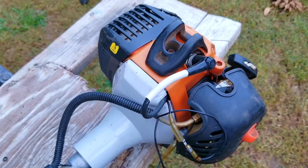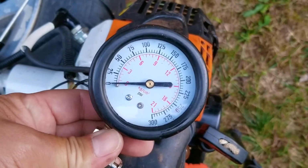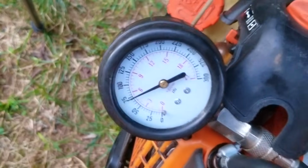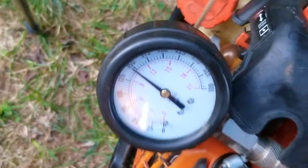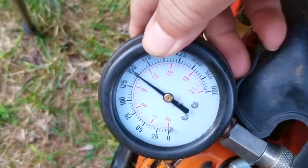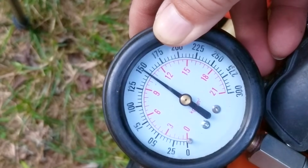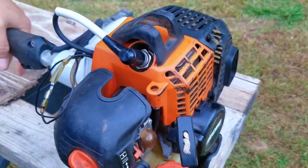So in the last video, we already went through the carb and serviced it and did a compression test just to make sure the engine was not worn out, because that would also cause the same issue. So that was the result from the compression test in the last video, and with a reading of 150 psi, it shows that it's not worn out and is in fact very healthy and should run just fine.